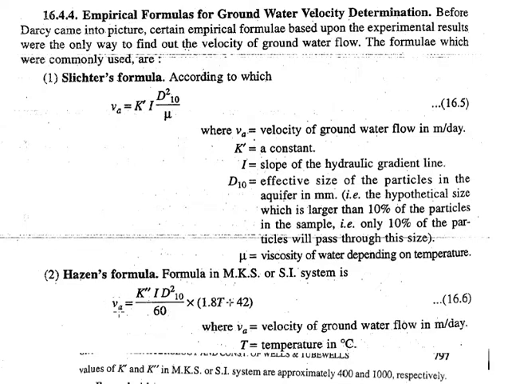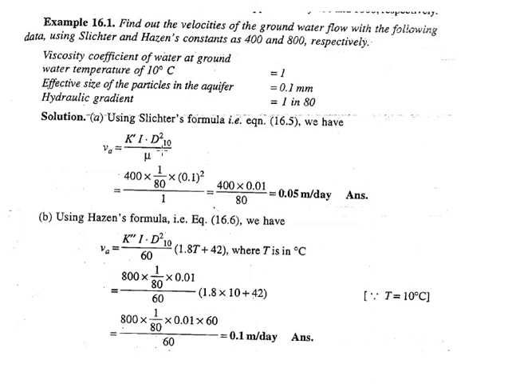Similarly, that equation is also given by Hazen, where k dash and k double dash values are respectively 4000 and 10,000. So let us understand this with one numerical. Let's suppose that the viscosity, effective size, and hydraulic gradient are given, and we have to determine the actual velocity using both the Schleicher and Hazen equations. Let's say the k dash value is given, I we know, d10 is known, mu is known. So just simply put in the values, and then you can calculate the actual velocity of the water. Similarly, we can also calculate it with the help of Hazen. So these two equations were developed before Darcy, and they also help in determining the actual velocity of water.